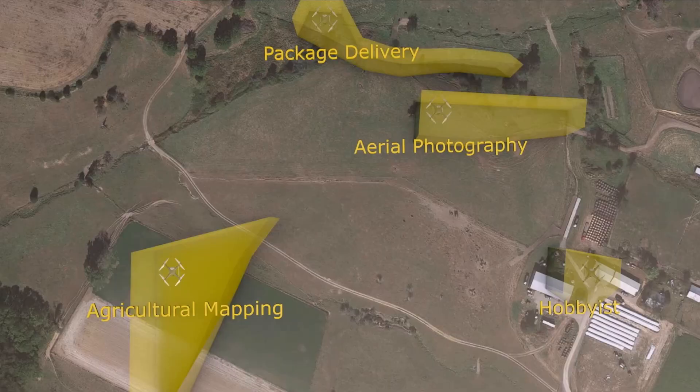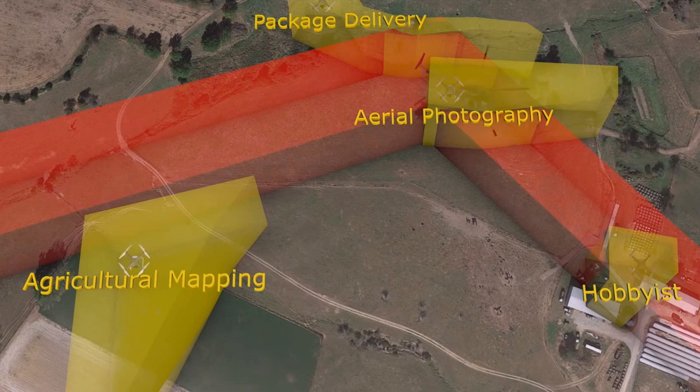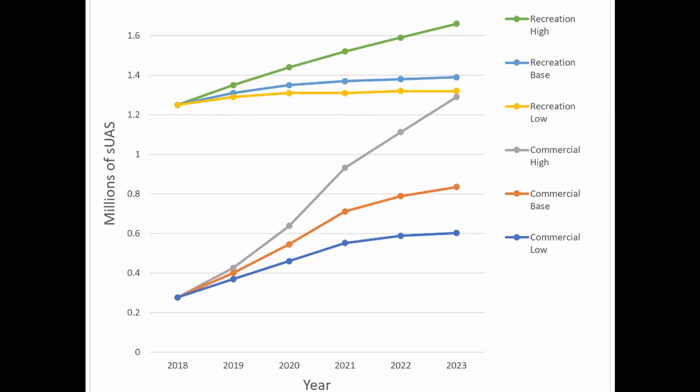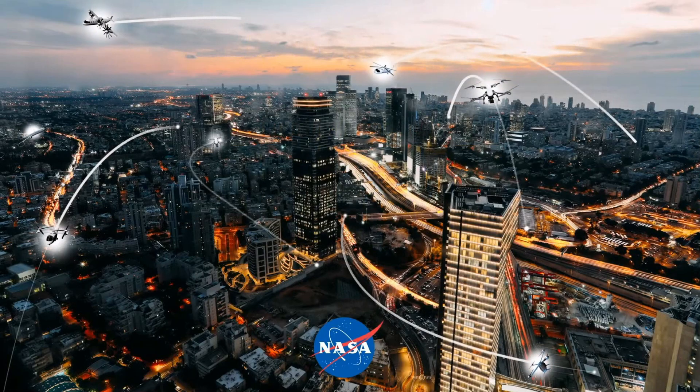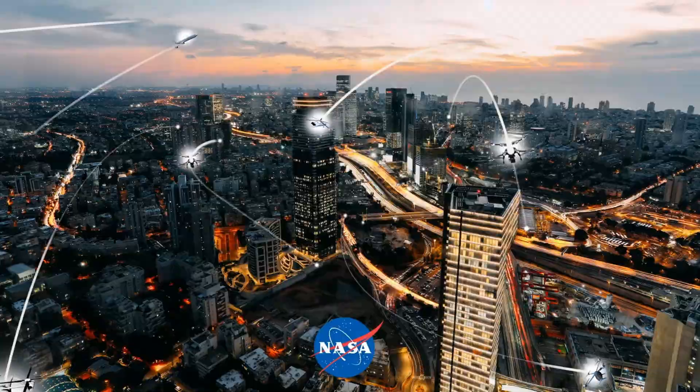Consider a volume of space that goes up in a column and over in airspace — this is how they're going to identify routes. For instance, an Amazon or UPS delivery system could use the airspace right over your house. The FAA sees an explosion of UAV use — for deliveries, emergency services, and recreational pilots — and they need a way, when the airspace is full, to determine where everybody is and ensure there are no collisions. Then they're going to prioritize who has the best use of the airspace.